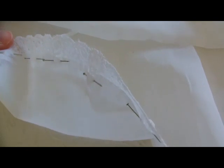Okay, before putting the second tier on, we decided to put the lace on the bottom of the first ruffle first. So I've just been pinning that on, and I pinned it on the back because you could see it a lot better. You could see right through to the other side, and you can see the fabric on the back, so you know that your lace is going to be straight and level. So the next thing I'm going to do is go and sew this lace edging on properly. I'll be back in a moment.